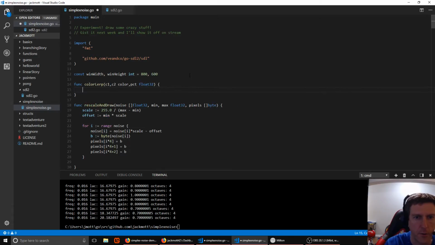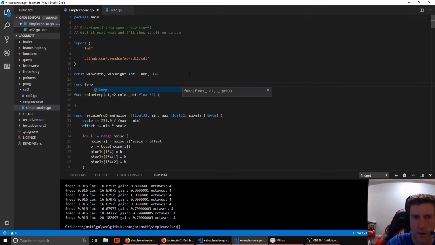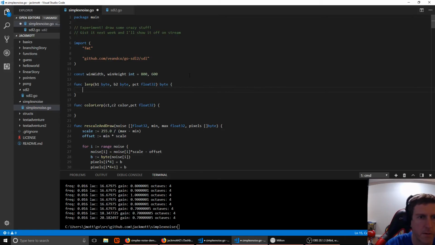If you remember linear interpolation from the Pong episode, the idea is you take two values and a percentage that you want to interpolate between them and come up with something in between them according to that percentage. To do that, we'll need another helper function to lerp between byte values. So we'll do b1 byte, b2 byte, and percentage, and that will return a byte, which is a linear interpolation.